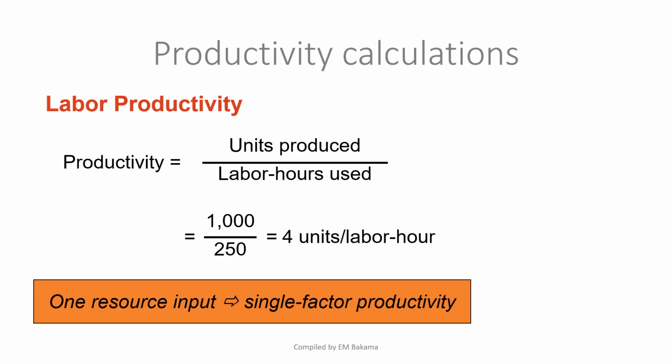So it means every time an hour passes in terms of labor, this is what the company is manufacturing, and this is the productivity. Now assume that there's another company that is producing 1,000 units in 250 hours, yet they are producing it in 240. Obviously the productivity will be quite high. Why? Because they are producing the same number of units but in a lower time. That is actually how productivity works.